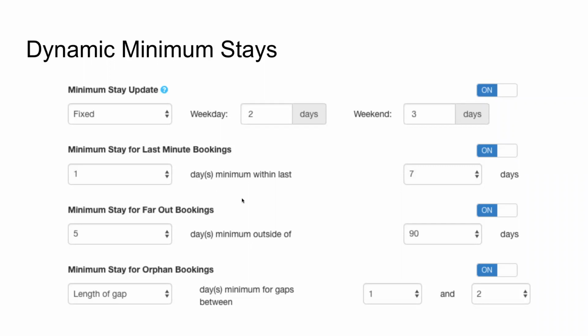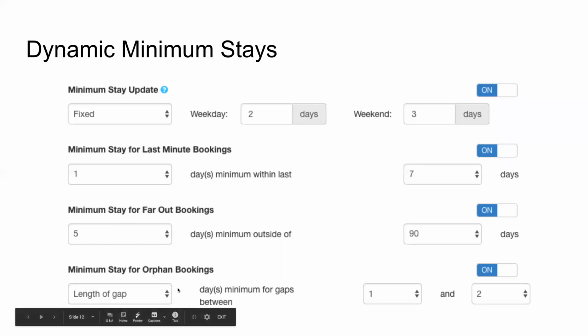Otherwise, you can also specify, hey, for all of my further out bookings, let's say everything more than 90 days out or more than 120 days out, let's require them to book a 5-night stay at a minimum. So anyone who's planning those family vacations far out, anyone who might be booking your high season here, planning any trips or weddings or anything, you make sure that they book a longer stay to not, let's say, block off a prime weekend date during your high season with a 2-night stay when someone else might have booked 2 weeks here. So always going for that longer stay, then we relax these requirements as we get closer and closer to the booking date.